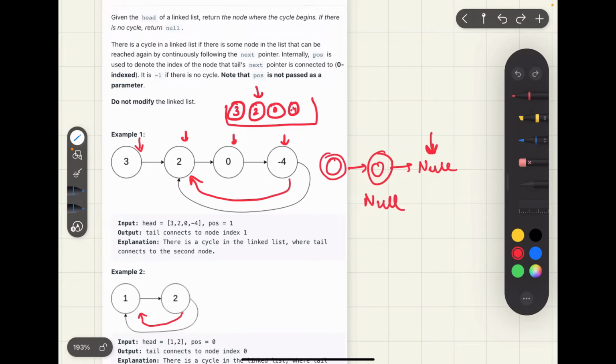So the time complexity for this approach is big O of n because we are doing a linear traversal of the list, where n is the size of the list obviously, and the space complexity is also big O of n because we are using helper space in the form of the hash set, and the maximum size of the hash set could be equal to the total nodes in the list. So big O of n is the space complexity as well as the time complexity.